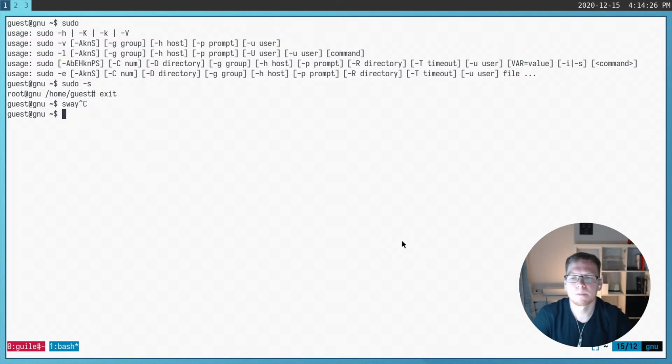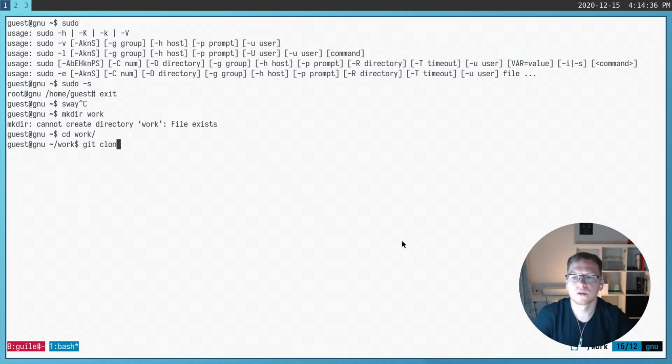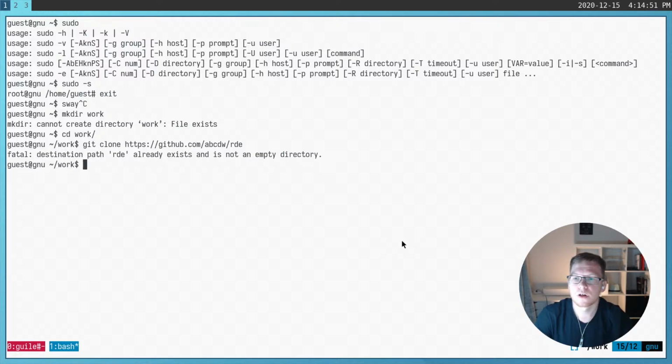After that, the first thing that I did was create a work directory, and inside this work directory I called git clone of github.com/abcdw/rde, and it copied my repository with some configurations to the work directory, and it already exists here.